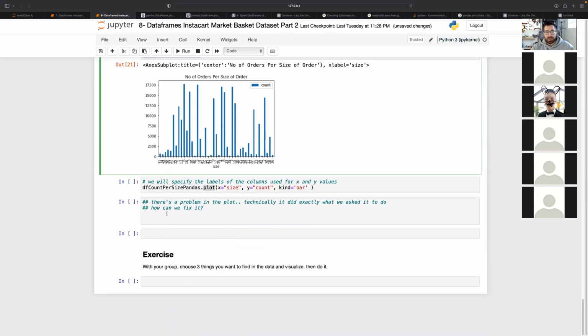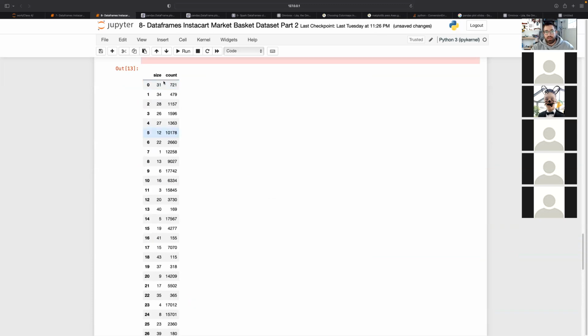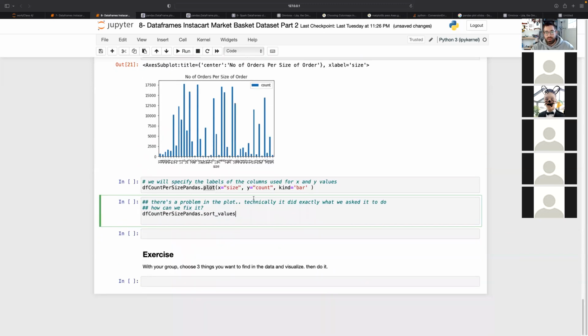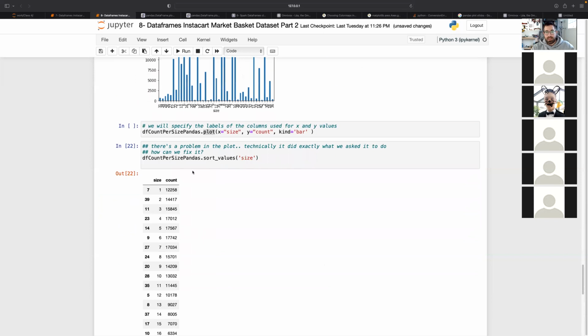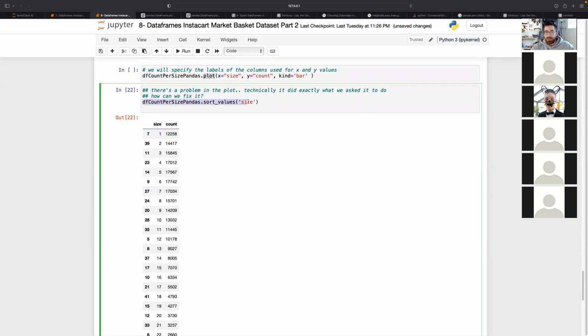With this pandas data frame, I can sort index or sort values. In this case, we want to sort the values. We specify which column we want to sort with, so we sort by the size. If I run this, it's going to give us a new data frame, similar to Spark. Every time you run something, it's going to return a new data frame.